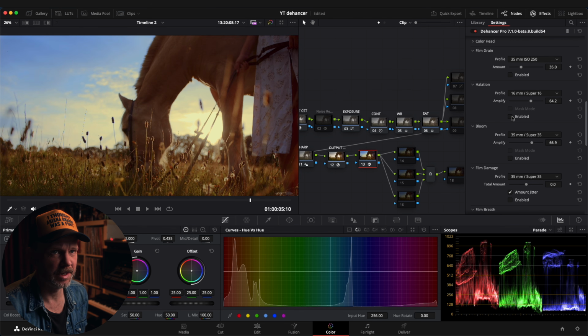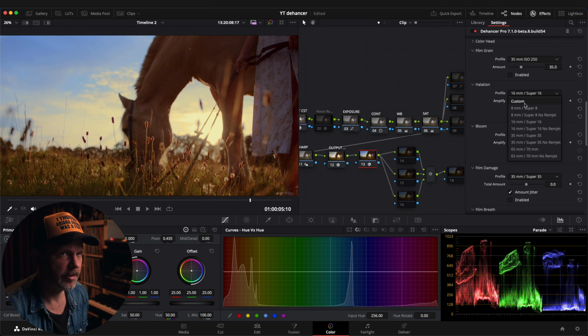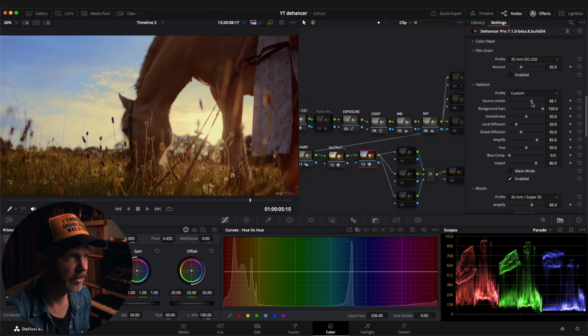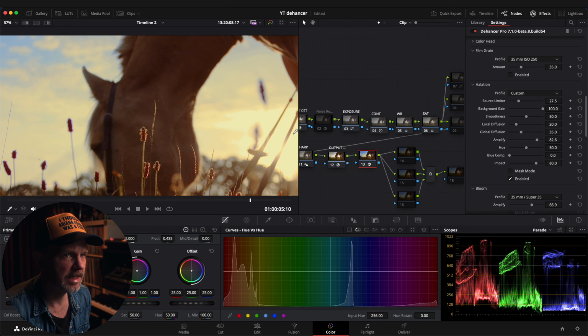On Halation, for example, I can choose 16mm and then amplify it here. After you choose one, you can go into custom, and there you'll find all the parameters to change the tiniest detail of said effect. So that's awesome. So that's Halation.